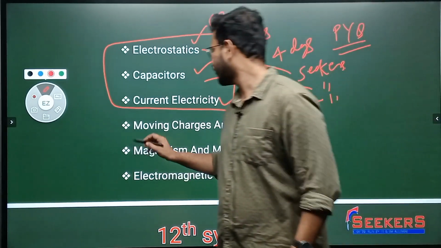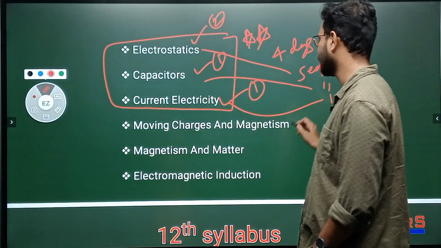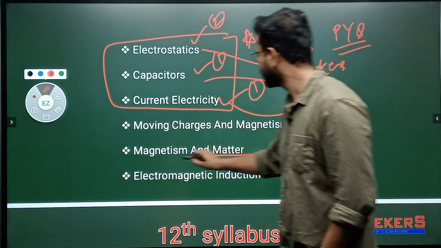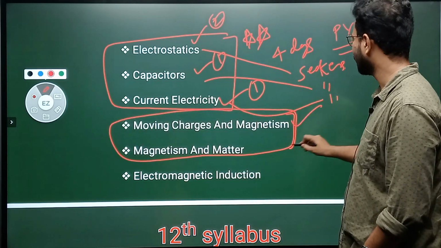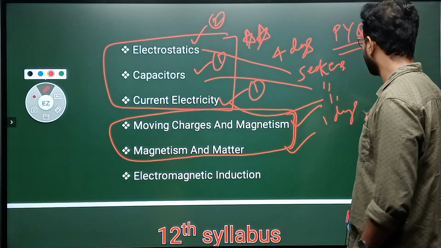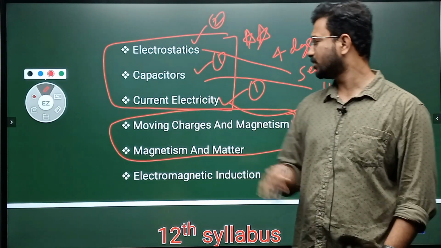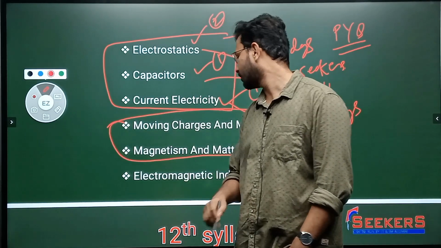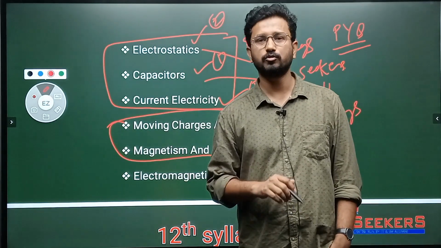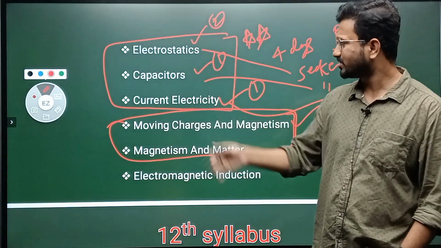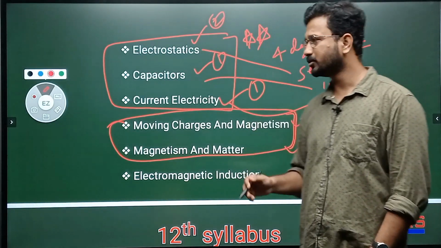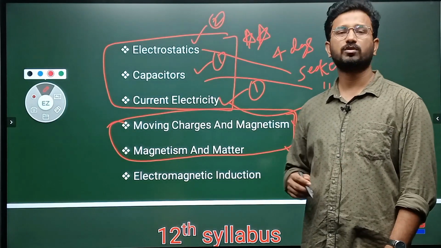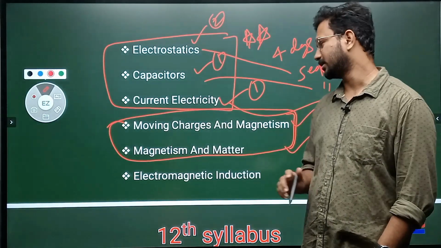Okay, then if you see moving charges and magnetism and matter, these two chapters, I will not say that much important, but it will take one day for this one, one day for this one. At least you should be sound and good in all. There are a lot of formulas in moving charges and magnetism and matter. So you should be good in all the formulas, because direct formula based questions come in magnetism and matter. So you don't have to bother about that much. You can just go through the formulas and you will get good marks in these two chapters.